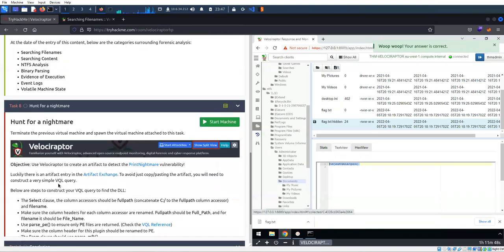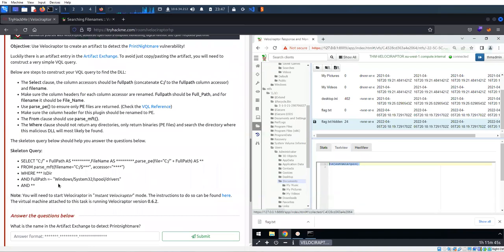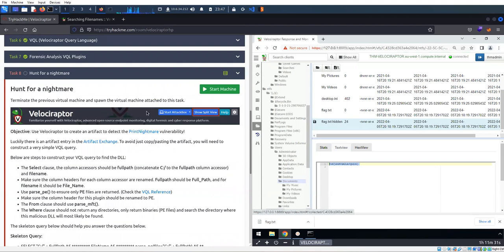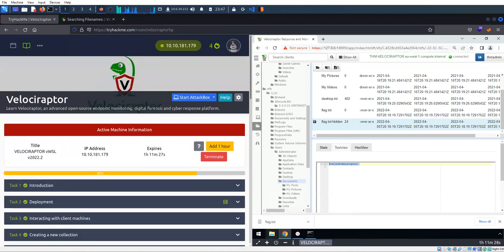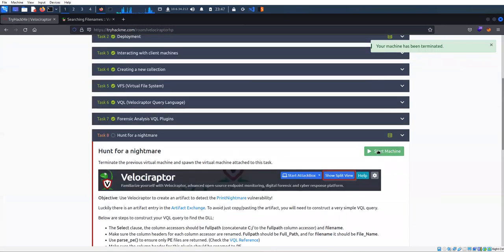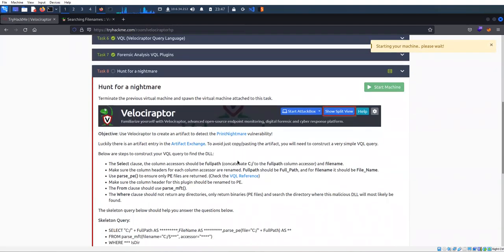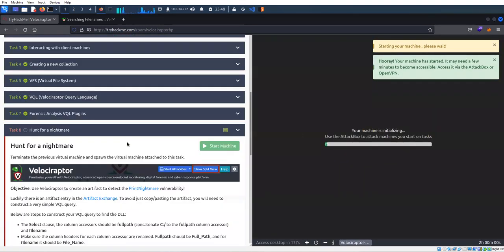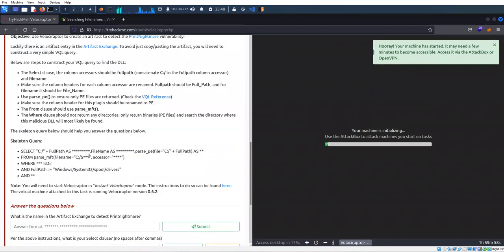So this test number 8. That test took me a while to understand it completely. In fact, I overthought the problem. I worked on the aspects that are not really necessary. So terminate the previous machine, which is this one. I terminated that. All right, and then I have a new machine here. On this machine, while the machine is loading up, let's go through the test.